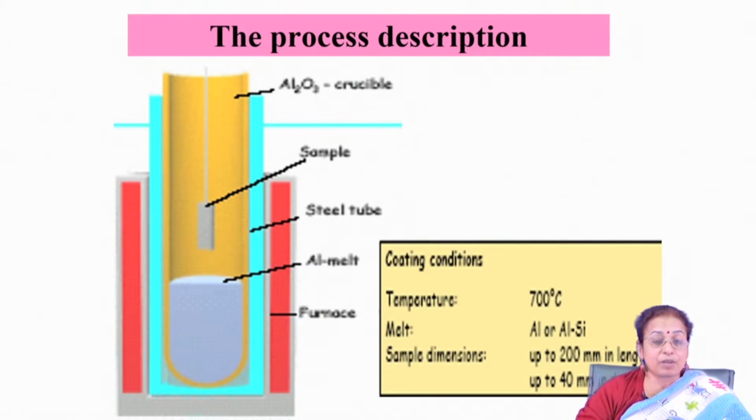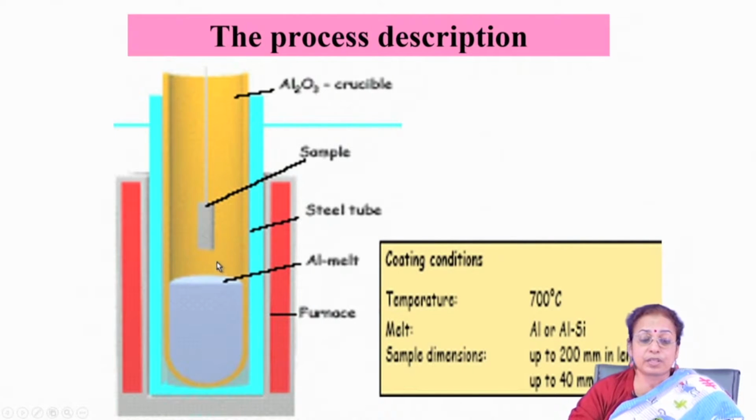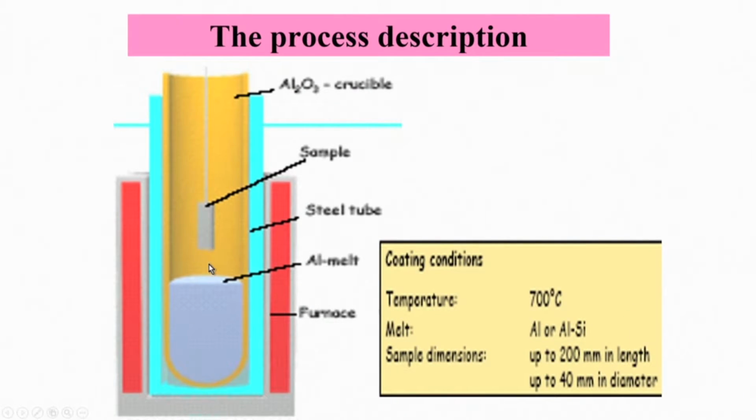So, fluxing can be applied in two ways. One is you just cover the molten metal surface with flux granules. Usually for fluxing you use different types of fluoride salt or salt mixture. So, you can use it in the form of granules on the surface of the molten metal, or otherwise you can also use molten flux and then coat it on the surface of the substrate. You dry it properly prior to the hot dipping operation.